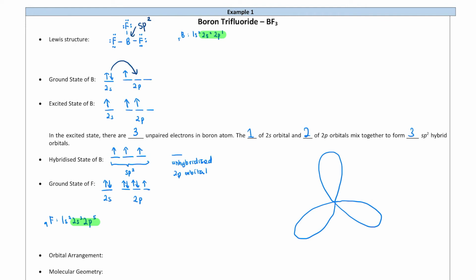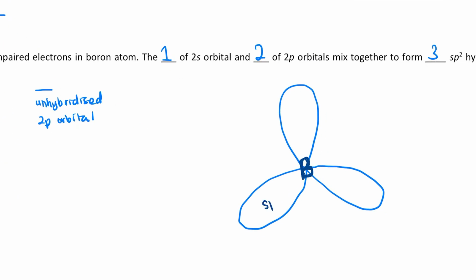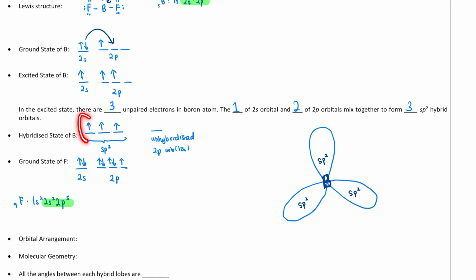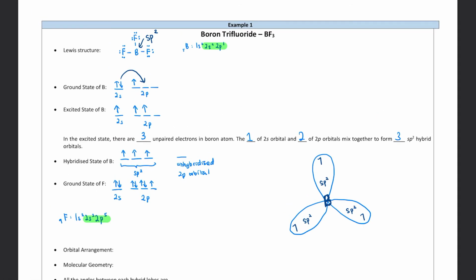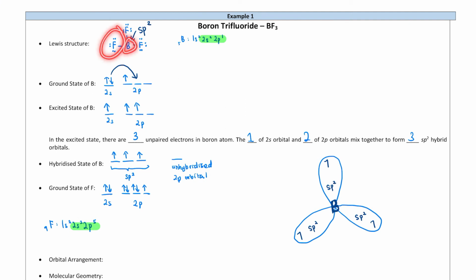Okay, and then after that please label ini adalah boron. So you need to label this is sp2, sp2, sp2. And don't forget, okay, in each lobe, okay, ada 1 electron. Okay, and then after that this boron, okay, kalau from our Lewis structure, boron is bonded to fluorine. Okay, fluorine dia punya unpacked dia adalah 2p. Okay, so 2p orbital dia bukan shape spherical. Okay, 2p yang kita belajar adalah dumbbell.